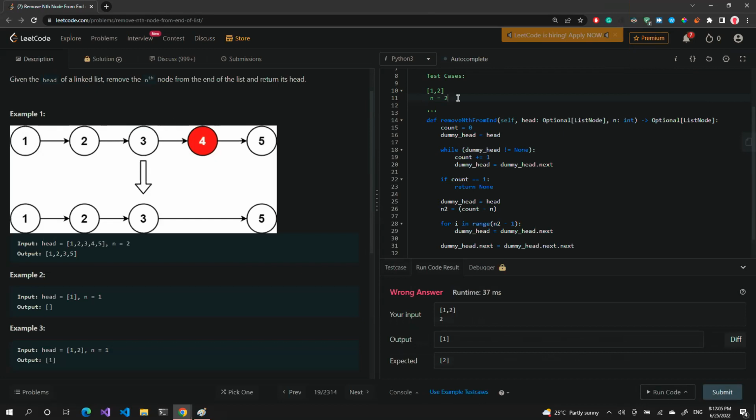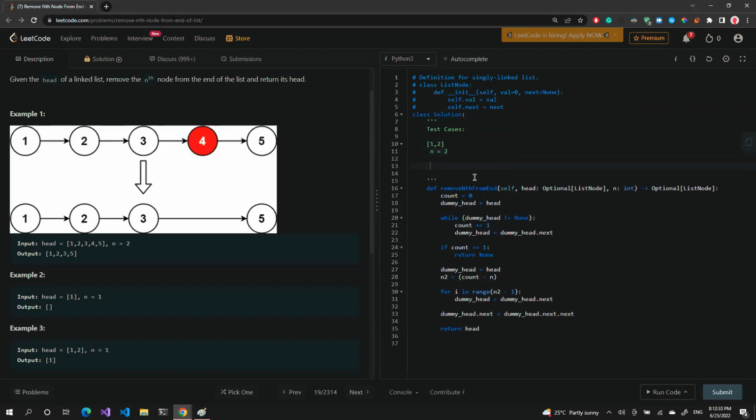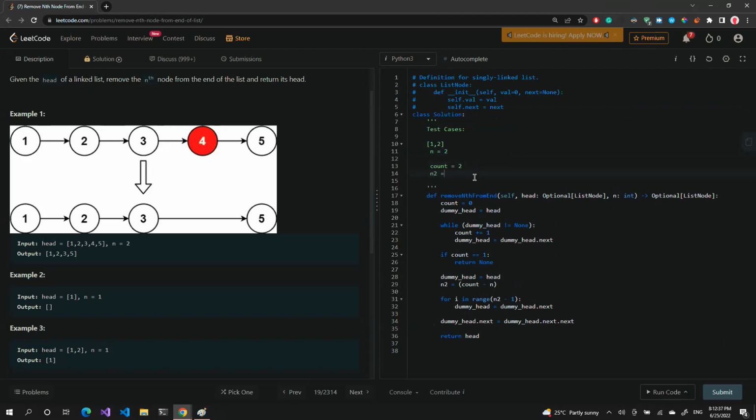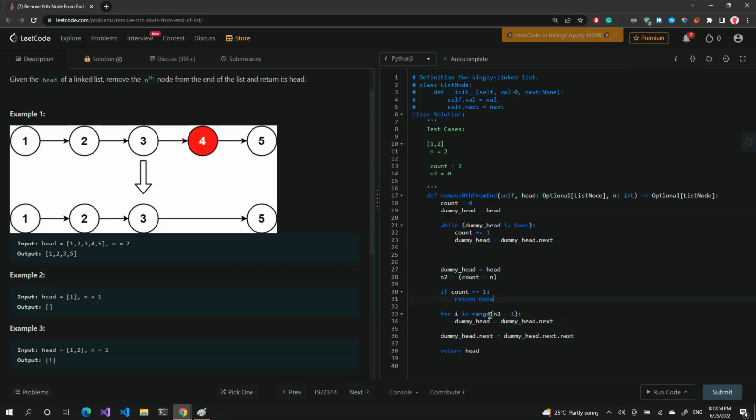Okay. So what do you think went wrong? I think it's the same issue of the -1. I'm not 100% sure, but having thought about it, I think the count is going to equal 2, and then you do count minus n, so 2 minus 2 is 0, and then you do 0 minus 1, which kind of breaks it. So there's maybe an easier way to do this.